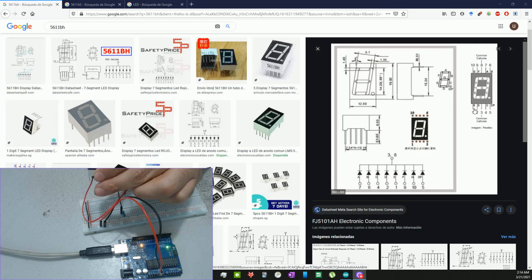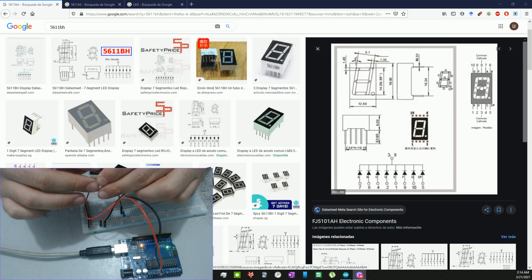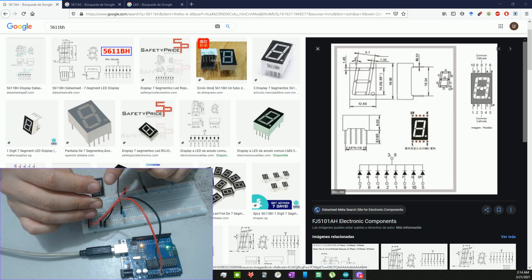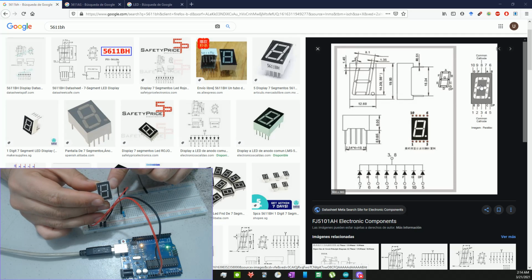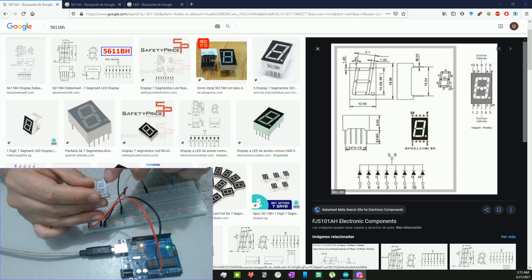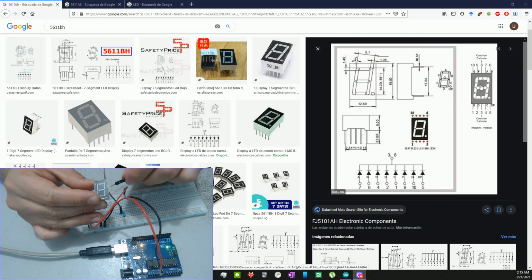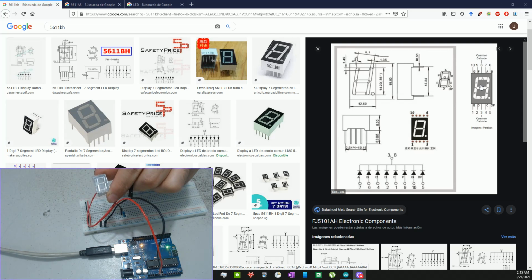So port number 1 should be the element A. So if I provide power to port number 1, this one, remember, in the opposite side of the dot, this is number 1, this one should turn on, as it says in the diagram. So let me put it, and there it is, A. Then port number 2, it's for the D element.